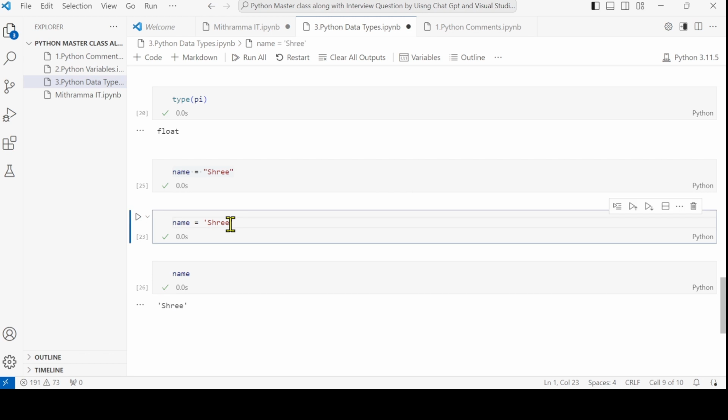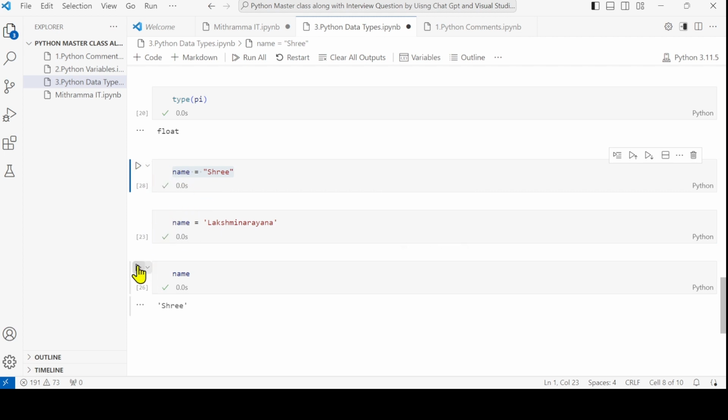Otherwise, I want to change the name. First, I want to name the variable. The variable name is the same, but I want to run this one. If I run this one first and then this one, I will get 3, right? If I run this one first and then the other one, what do I get? I get this value, because this one is the latest compared to the other. So I get the latest one as the output.